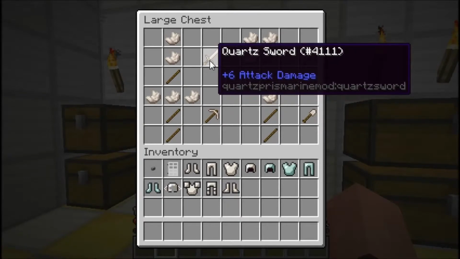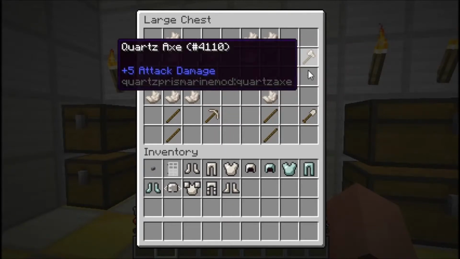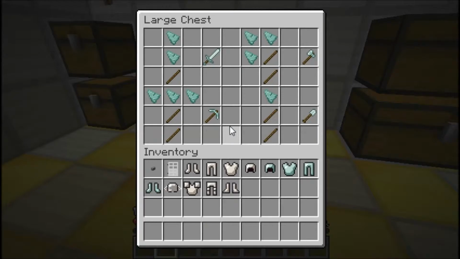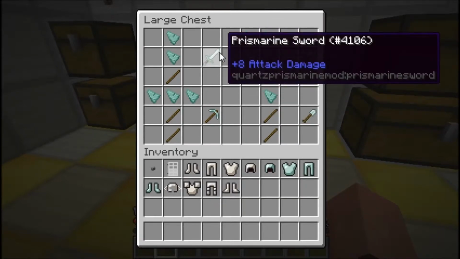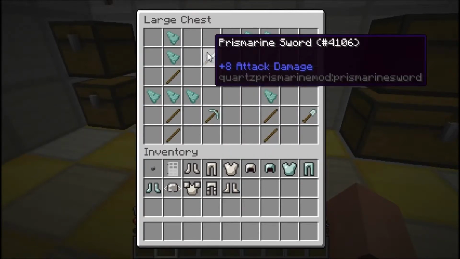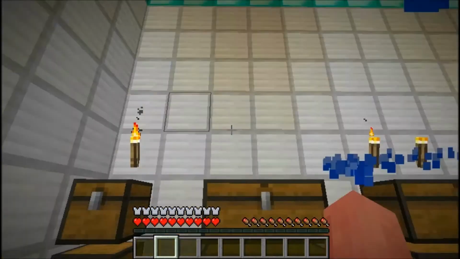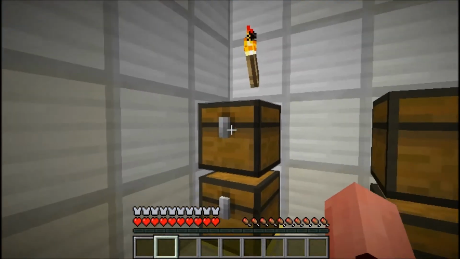Okay, now on to the quartz tools. They're slightly worse than diamond. 6 attack damage for the quartz sword, quartz pickaxe, and all that stuff is right here. I think they're equivalent of iron, but here's the prismarine set, which is actually a good bit better than diamond. Just a little bit better than diamond. Like, instead of 7 attack damage, it does 8, so pretty much a tier up from diamond, you know. That's pretty cool.